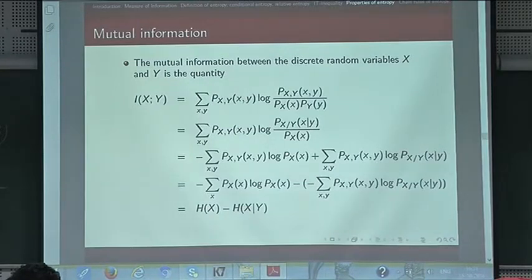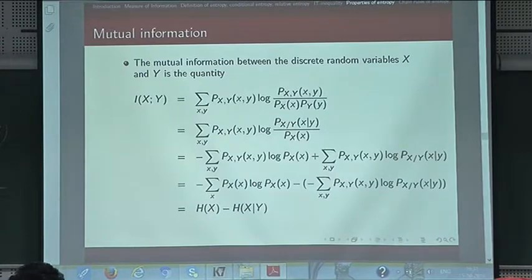So this is the joint probability. I hope you understand the word joint probability, right? So Pxy(x,y) log of this joint event divided by as if it was the product of the two events, that is Px(x) into Py(y), right? These are marginal probabilities. This can be written using Bayes' probability, can be written like this, and then I can take the log of the two functions outside.